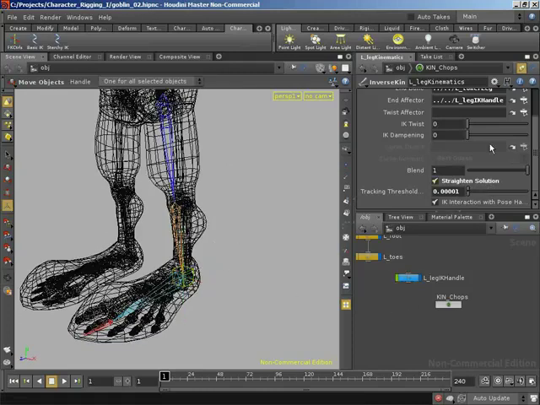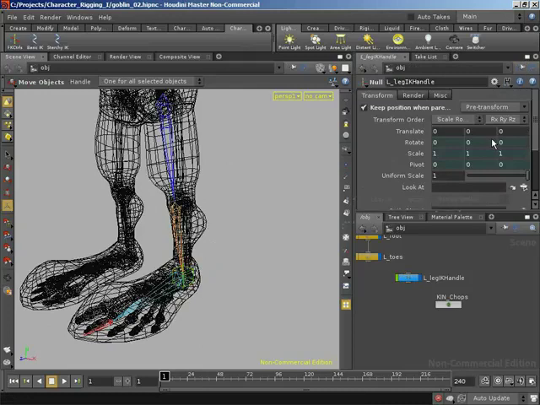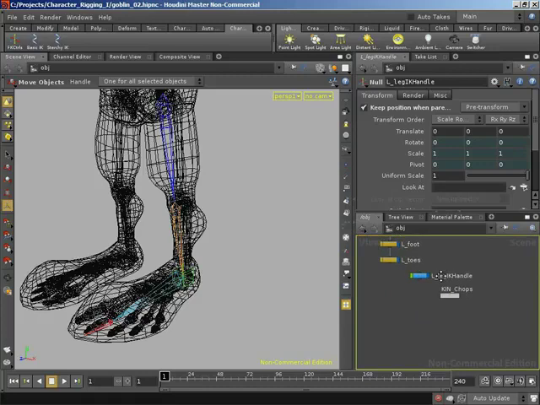So with that in place, we can go ahead and unpin our parameters pane, and let's now set up our manual stretchiness, the ability for an animator to come in and say that they want to stretch our upper leg manually or our lower leg manually. To do that, I'm going to add some parameters to both the upper and lower leg. Let's start with the upper leg.